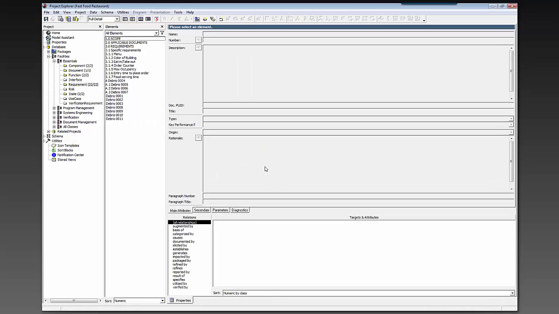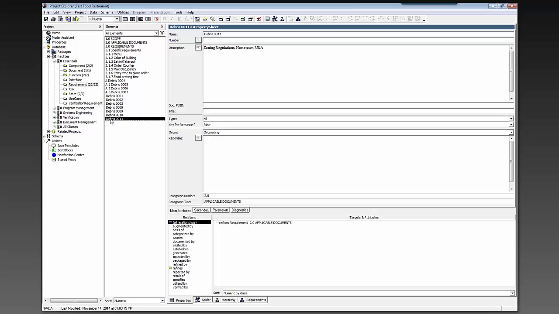Now let's keep looking at the debris and deciding what to do with it. This is where I like to start after parsing a document. You can have the document parser only create the requirement elements, and this would be for statements that contain shall, will, or must, or any other keyword you designate. Now I like to bring in everything, and that's because it makes it easier for me to leverage things like the mission statements that are often included in source requirements documents, but don't necessarily have one of those shall, will, or must keywords. Now debris 11 is actually a reference to a document that has information on local governments.